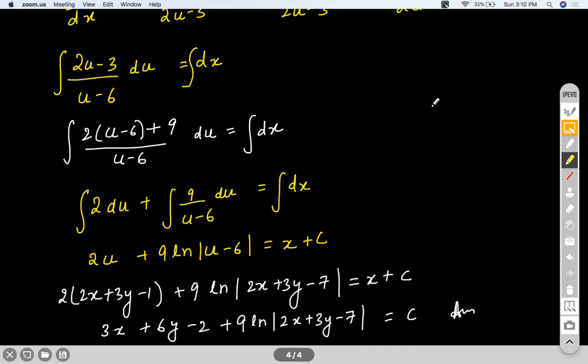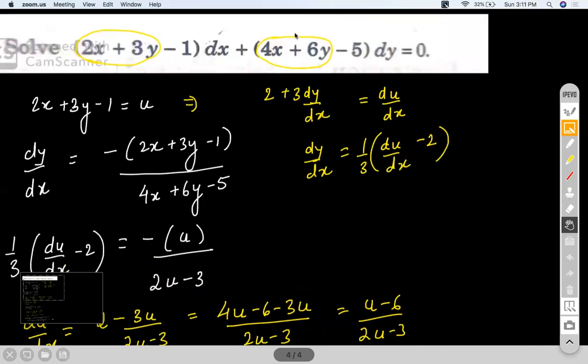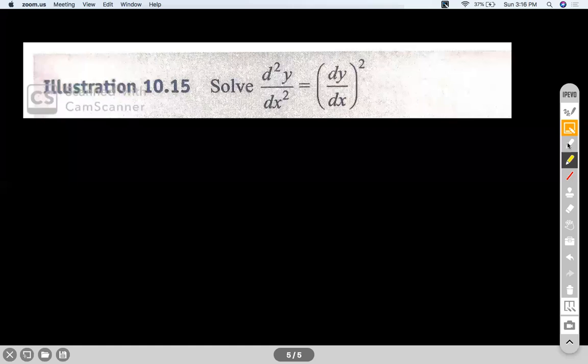Okay. So all I've done is through a use of substitution, we have converted it to a variable separable form and tried to solve this question. And therefore this method is called the reducible to variable separable form. All right, let's have a look at yet another problem. Again, pause the video, try to solve it on your own.